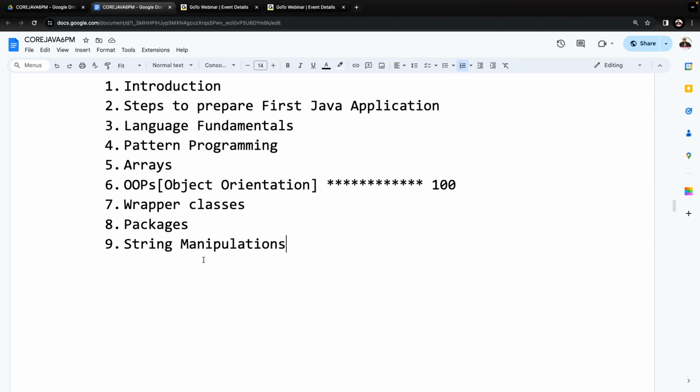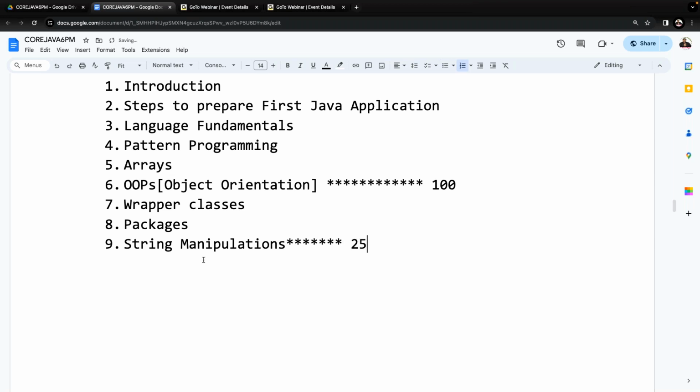How to perform the concatenation operation, how to perform the append operation, how to find the length of the string, how to convert lowercase letters to uppercase letters, how to convert uppercase letters to lowercase letters, how to perform the trim operation. Understand my point here? And so on. Nearly 20 to 25 operations we are going to see on string manipulations. This is also one of the important topics inside core Java.